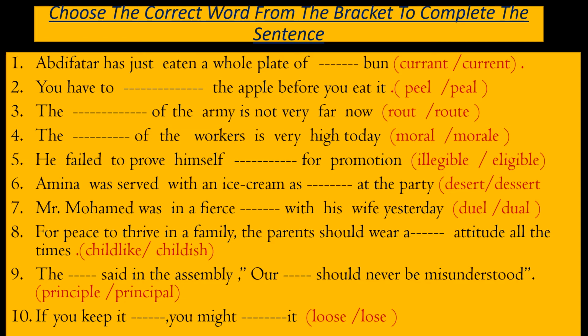He failed to prove himself eligible for promotion, which means having the necessary qualifications, having the required ability and prowess to do something, that is being eligible for something. For example, we had 3 teachers, but only one was eligible for the chance, which means only one was qualified, only one had the necessary requirement for the promotion. But legible means visible, can be read properly. Illegible is something which cannot be read properly. We had discussed this one previously.